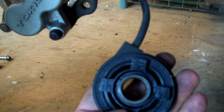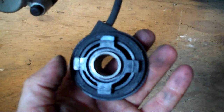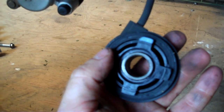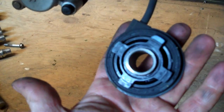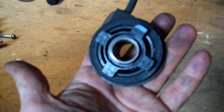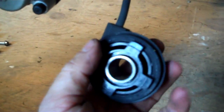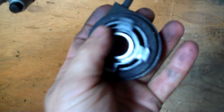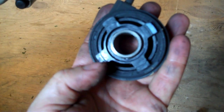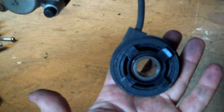There was a person on one of my videos who asked me some questions about a motorcycle when I put my Shadow up on it. He had changed the rear gear, and he was asking me about the speedometer changing. Like on a car, if you change your gear ratio in your rear differential, or change your tire size, it alters your actual speed versus what your speedometer reads. That is not an issue on a motorcycle at all, because your speed always runs off of your front wheel. This is an electronic sensor, so as this is turning, it's sending electronic pulses up to your speedometer, indicating how fast you're going.